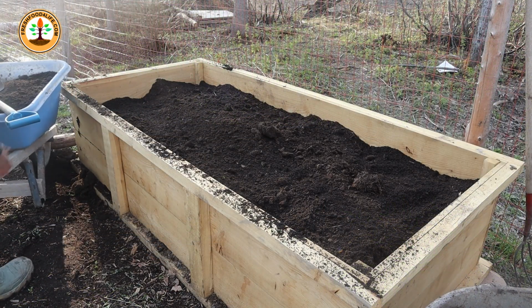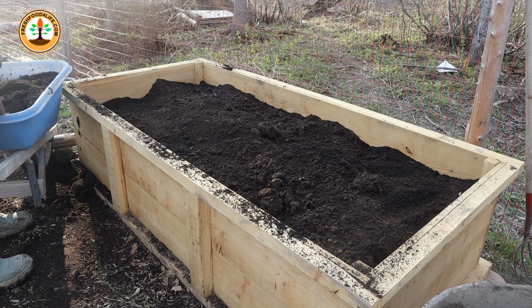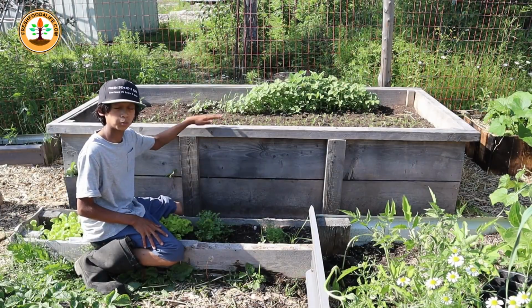The top 10 to 12 inches is going to be rich, good soil. This top layer is where plants' roots grow and they get most of their nutrients from. What I find is that if you fill this last top layer with more manure and compost instead of a lot of topsoil, it will make your plants grow bigger.